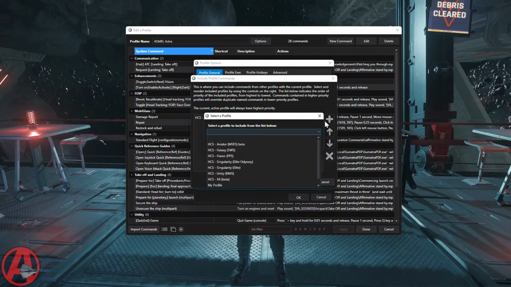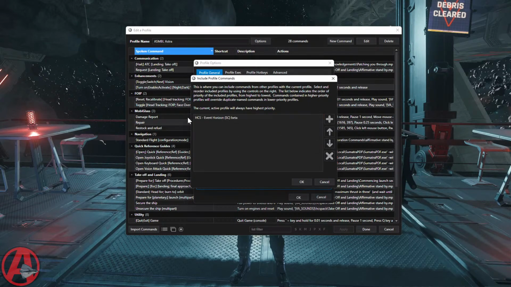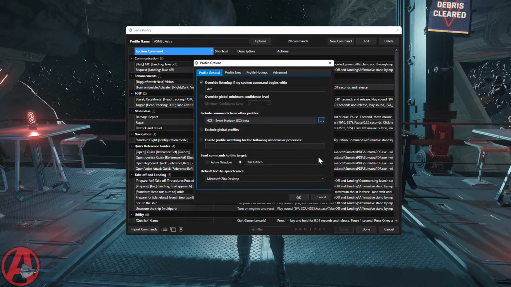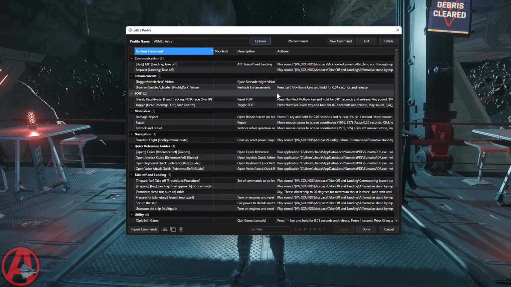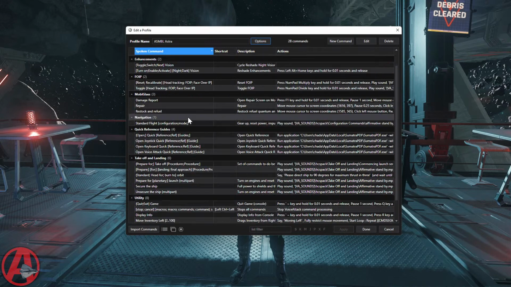And you could do this with other profiles too. The HCS Event Horizon SC Beta is the Star Citizen profile that you want to do this with. Then once you've got that, you can do a bunch of cool things.